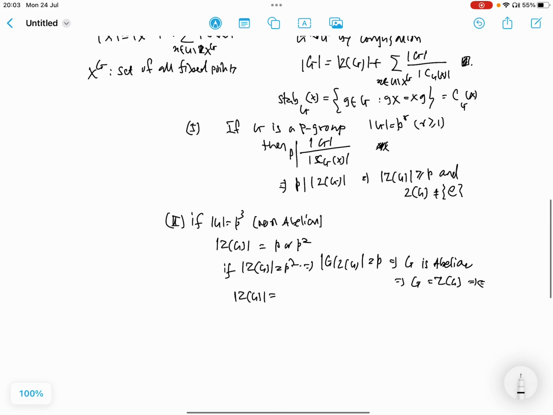So say you have a finite group acting on a set X, and we denote by X mod tilde the set of orbits of this action. So the cardinality, the number of orbits, is just 1 over the order of G times the sum of the cardinalities of these fixed points with respect to G, and you run the sum over all elements of G. So this is the result.